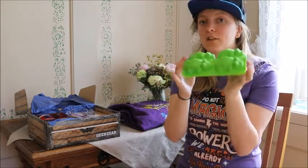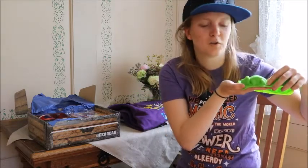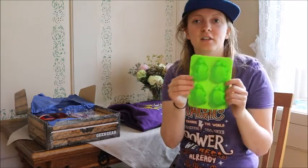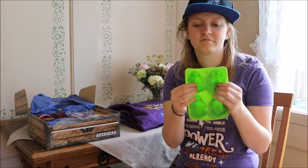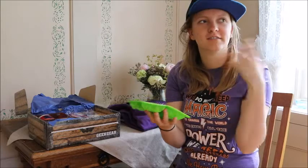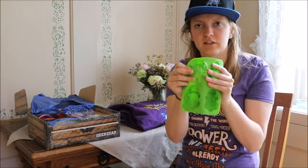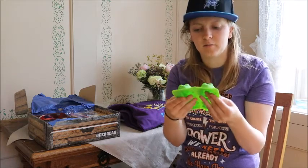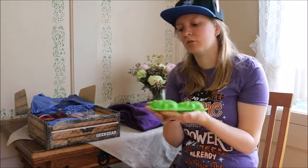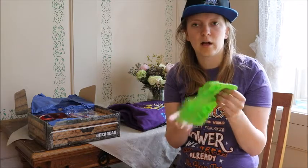It's quite big frogs though. If you think for one person, that is quite much chocolate. But of course you can make anything with this also. I don't know what, but you could do ice cream or cupcakes maybe, because you can gently push them out of it afterwards. But yeah, I'm looking forward to try it to see what it will be compared to the plastic tray that I have already and how well it will be.